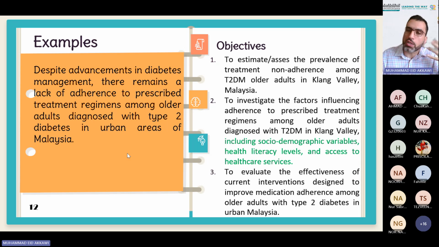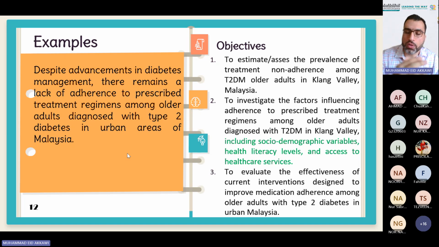How will we assess this? This will be detailed in the methodology. We will assess, for example, the number of pills consumed over the number that must be consumed. Say this patient should consume 30 tablets every month, so he needs to come for a refill every month. But if he comes after 40 days, it means he is not adherent. The 30 days lasted for 40 days, so we will have this ratio, 30/40 or 40/30, which will give us an idea about their adherence level.